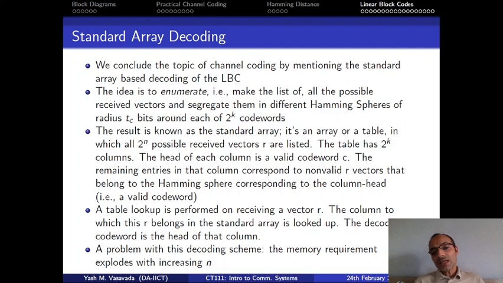In fact, we saw that convolution code actually is a linear block code and so you can actually technically build the standard array decoder for the convolution code. But try doing that for a case when n equals 1004. The memory requirement which will become 2 to the power n will be just simply too much. And so this standard array based decoding is a mathematical technique and practically it works for small values of n. But some of the powerful coding schemes which have large values of n are not reliant on this standard array decoder. The reason I included it here is because this is actually a direct implementation of minimum distance decoding scheme by implementing all of the possible 2 to the power k Hamming spheres of radius tc bits around each transmitted code.